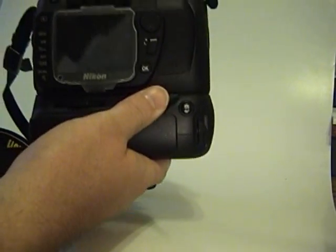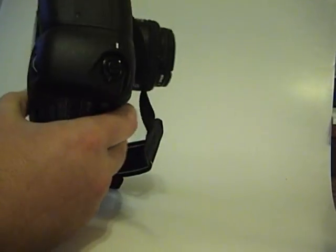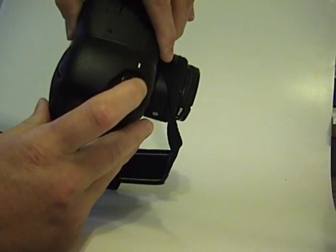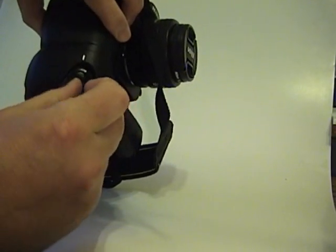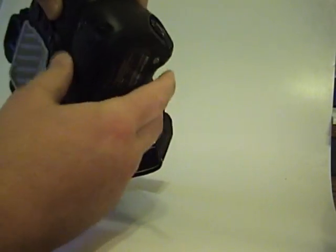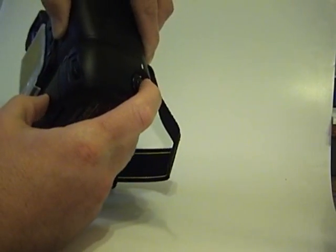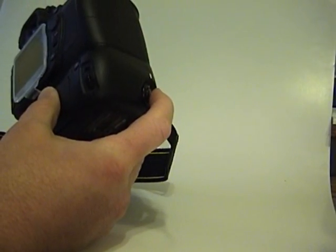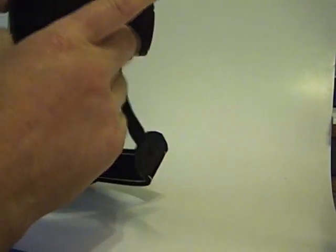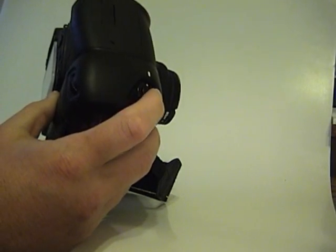So now you have installed the grip on the Nikon D80, which also includes, for portrait, a trigger button up here which can lock and unlock. That's in the unlock mode. Once it's unlocked, you're able to control the trigger, and this button is much more sensitive than the shutter release button up here. So just be aware that you have to be very gentle.